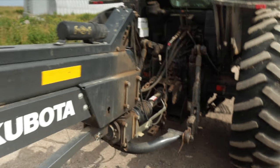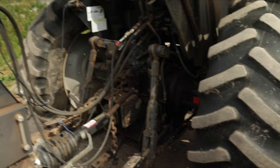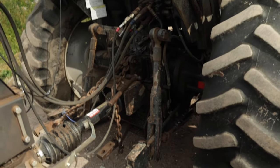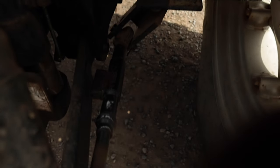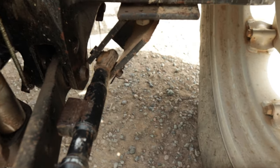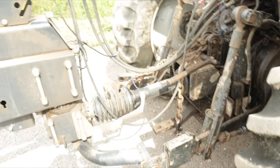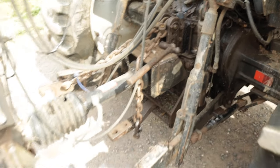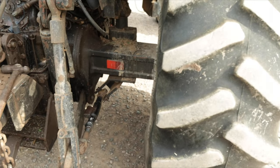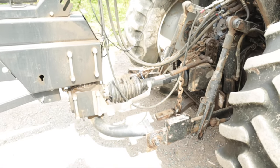Let's set out mowing. Well, I just discovered a problem. I was trying to figure out why this hitch was kind of pushing this way. It was all out of whack. It was lifted up too high too. But I think you guys can probably see the problem there. I'm not exactly sure what happened. My uncle mowed with it yesterday and it wasn't like that when I had it. So it doesn't really matter. It'll have to be fixed. I'm gonna have to switch tractors though. I don't have time to fix it right now.